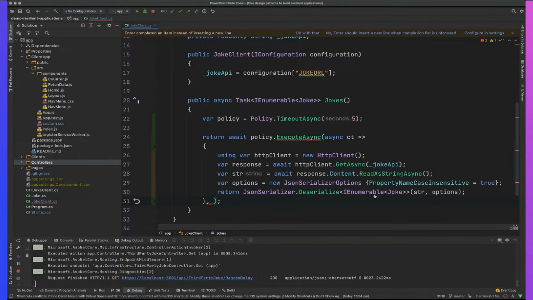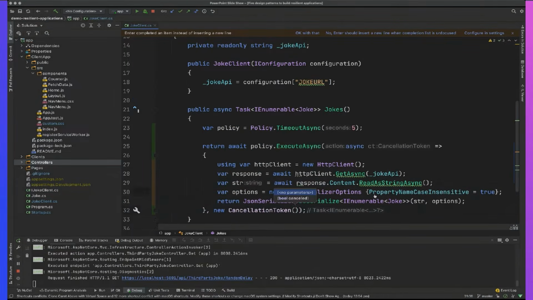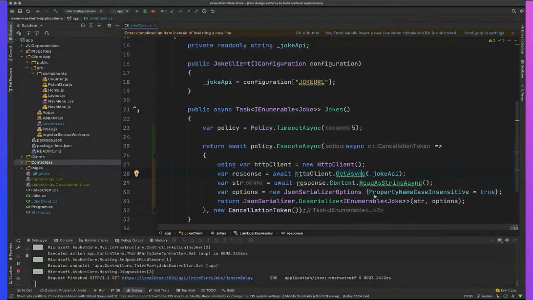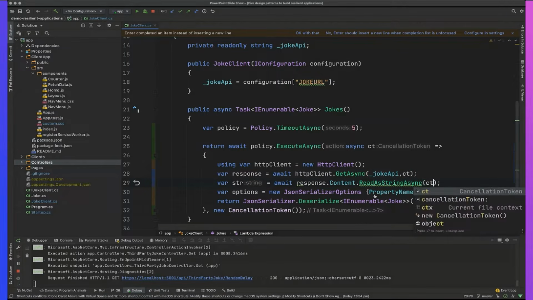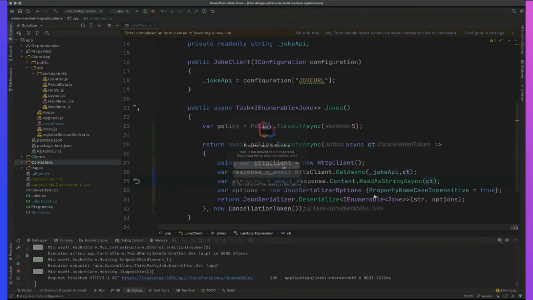Now this function is going to execute, but I need to define my cancellation token that will give me control over async tasks within this function. So GetAsync can have a CT, a cancellation token, as can the response. So I can control that cancellation token and get a bit more granularity of control inside that timeout. If I go back and rerun this application, you'll see what that looked like.